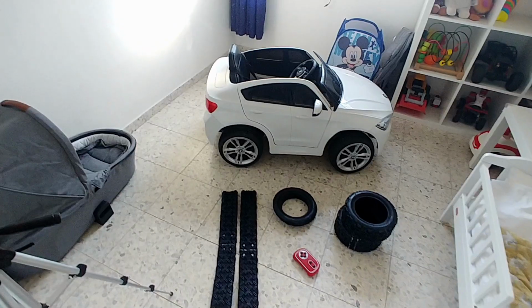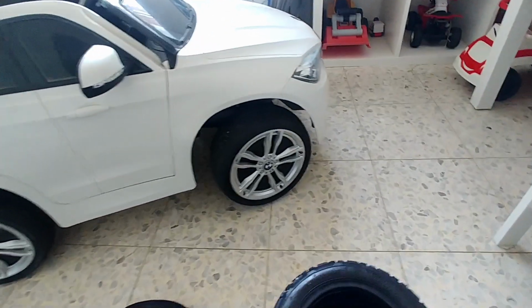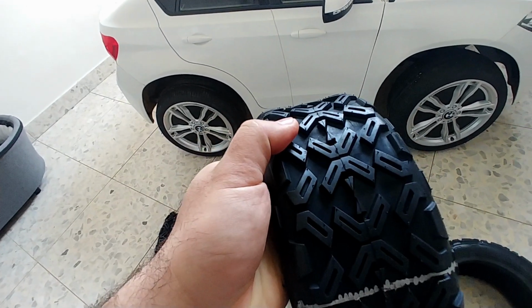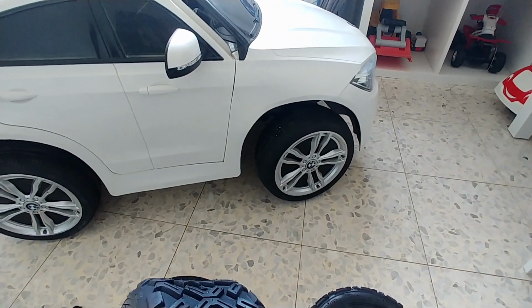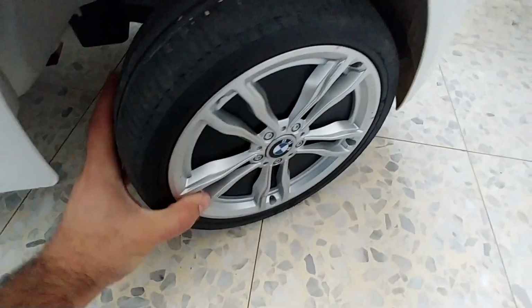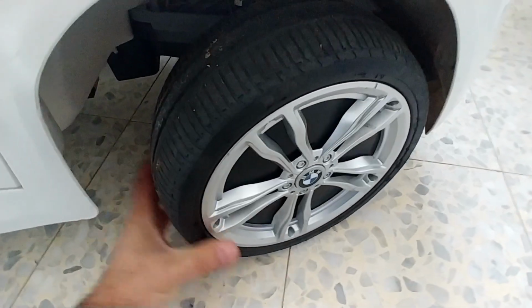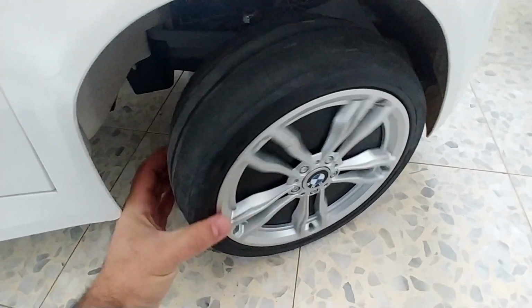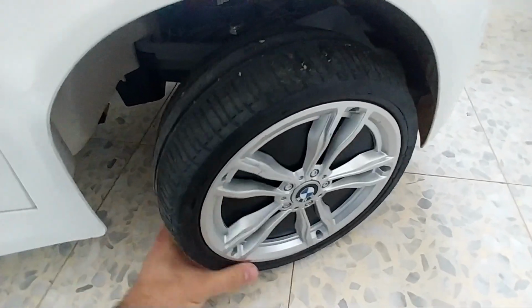Yeah, so here we are again, and what I just wanted to show you is that we got a really good traction tire. I'll try to really demonstrate how bad the current grip is. If you try to just move the tire, you can listen to how it slips. The traction is so bad, like zero traction. It can't hold to anything.